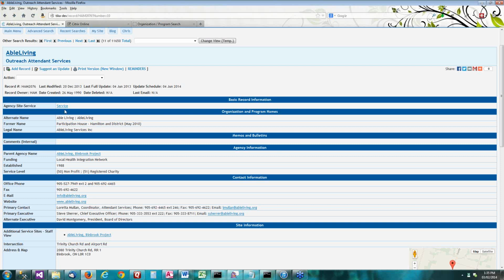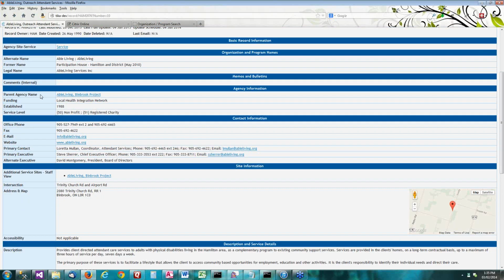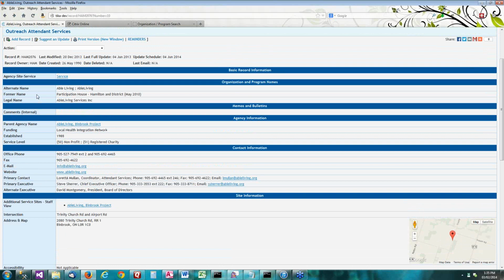So that's field number 1, agency site service. Every record should have it. The next field that every display should have is the new description field. So that's your org description, otherwise known as agency description, and site description, otherwise known as location description. Every record details page and update form should have those available so that you can see the content of those fields and be able to edit them, especially during your regular updating process of the record throughout the year.